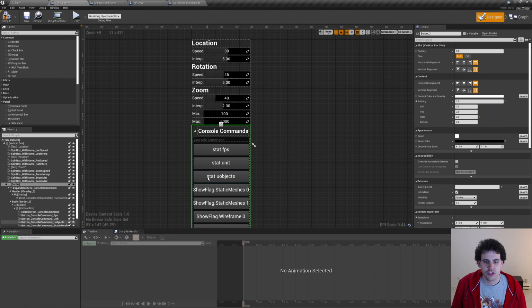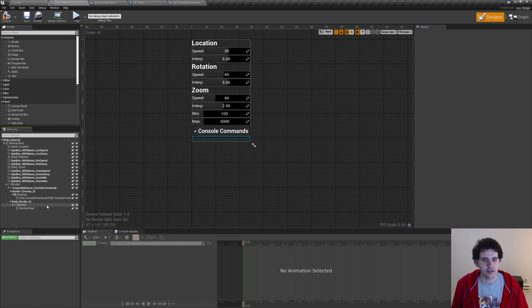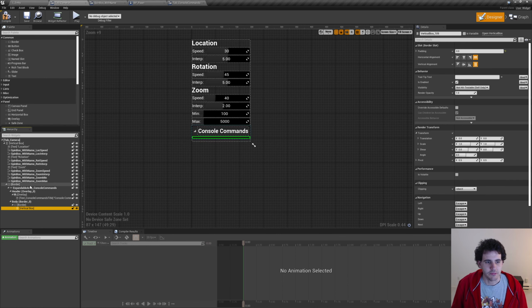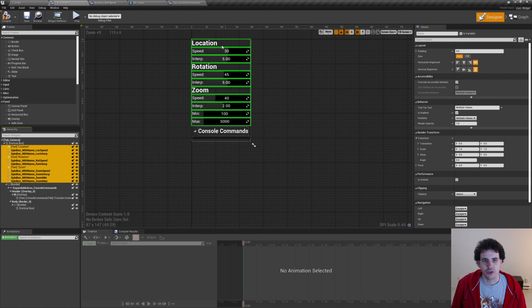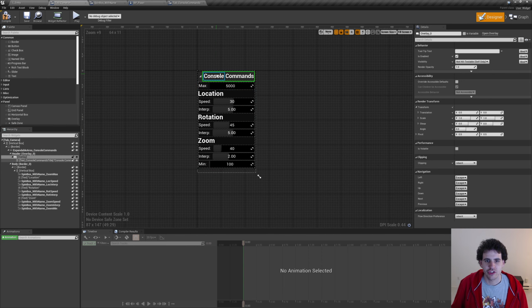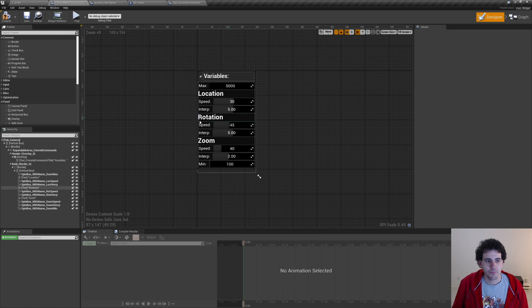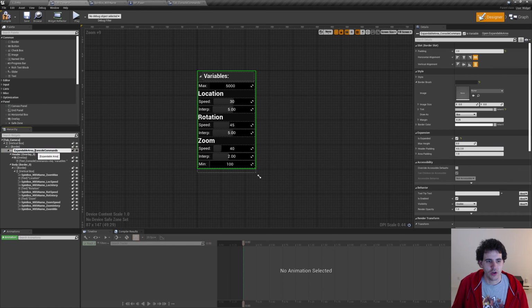So now the first thing to do is to remove everything we don't need, so I'm going to scroll all the way down on the left right here and select all my console command components and delete them. And then now that the vertical box is empty, I'm going to select all my new components right here, so all my new spin boxes, and I'm going to drag them into the vertical box. Here we go. Then I'm going to change the title text, so from console command to maybe variables, like so. And I'm going to also change the expandable area, so expandable area underscore variables. Perfect.